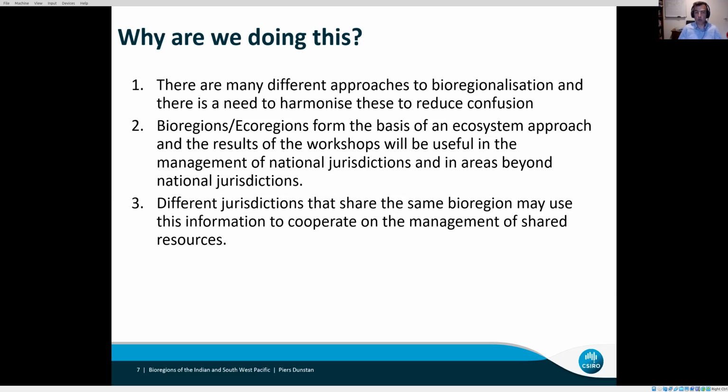And this is quite an important one, because what we often see is a particular jurisdiction will come up with its own description of biodiversity within the area it is responsible for, and that description won't necessarily go across a boundary. And so what we end up seeing is two quite different descriptions and provincial boundaries, bioregional boundaries across management boundaries, and we try to harmonise those wherever possible.